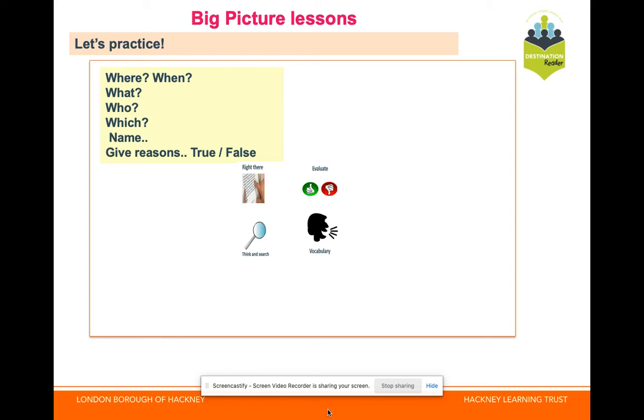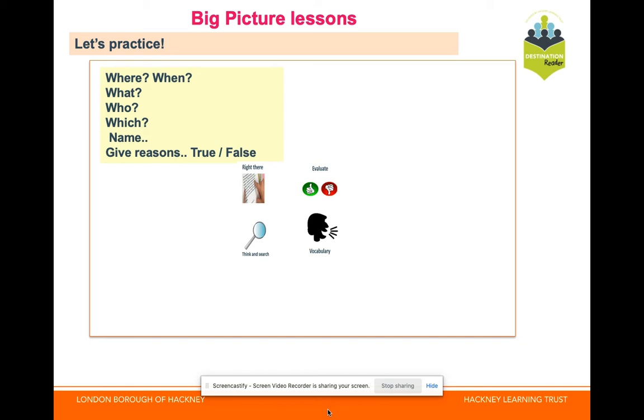Questions might ask us where, when, what, who, or which, which means we have to go back to the text and find that information very quickly. You might have to name something. You might have to give reasons for true and false. Now, for the first 5, our WWW questions, sometimes it is a name that stands out. Sometimes it's a date that tells us when something happened. So we remember those things, or we can easily find it because it will start with a date. It will start with a capital letter, somebody's name, or a place, which we remember. We can find that easily.